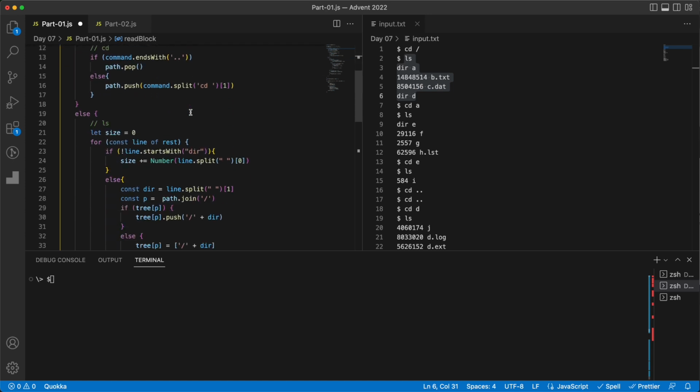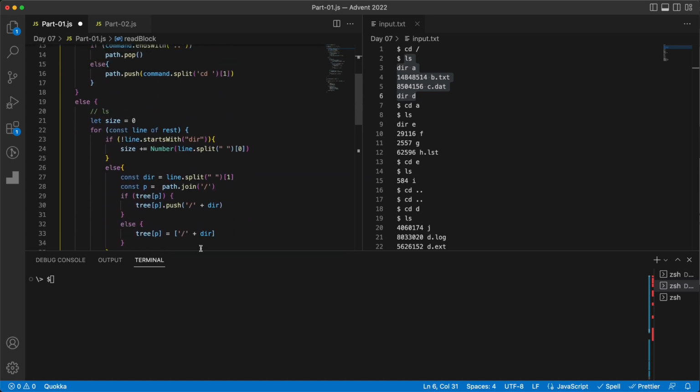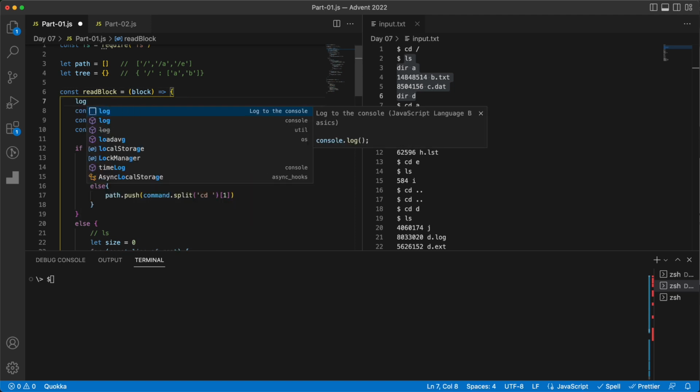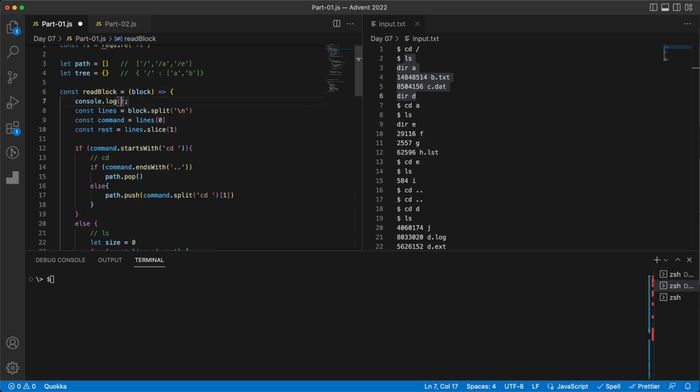Here in the read block function, which is fairly big, I should say, I can first log for you the blocks that we get. So as you can see, these are the blocks that we get, just like the things that we have here in the input.